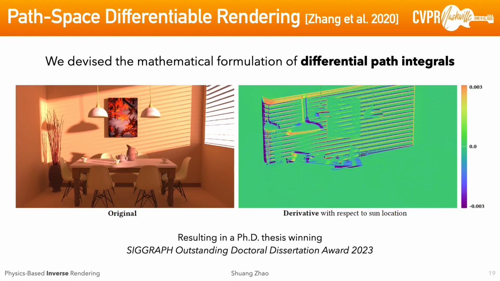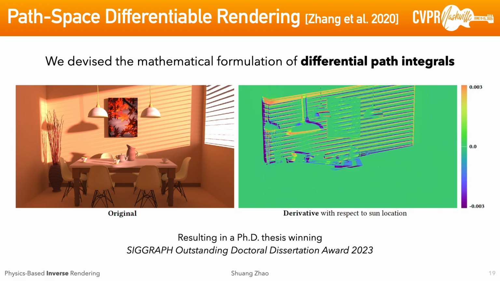These are all well-known things, and some of the earlier works in graphics have adopted this relation for physics-based rendering. So something we did earlier, which also resulted in an outstanding PhD thesis award at SIGGRAPH, is to generalize that idea to path integrals.